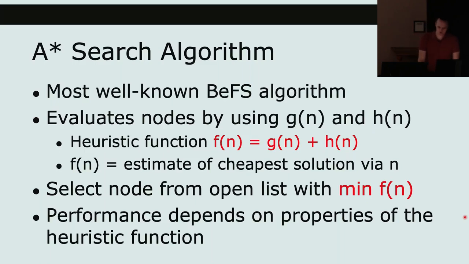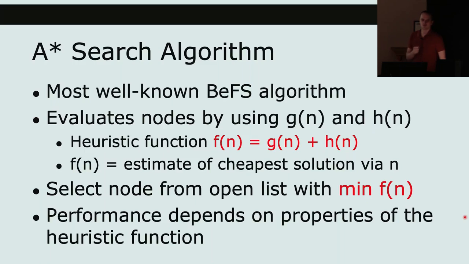The performance of A-star depends completely on the properties of the heuristic function. I'll talk about this a bit more at the end, but if we set our heuristic to be 0, so our heuristic is always 0, then f of n equals G of n. What algorithm have we looked at where f of n was equal to G of n? Does anyone remember that? I know no one's studying for the exam yet, but we have literally discussed an algorithm that was f of n equal to G of n.